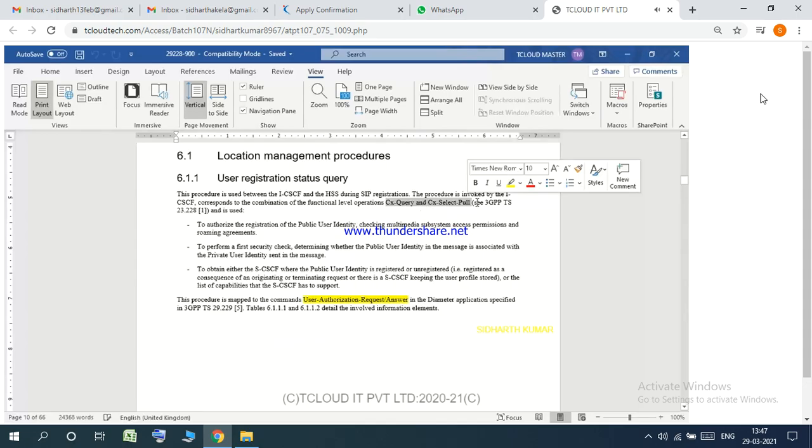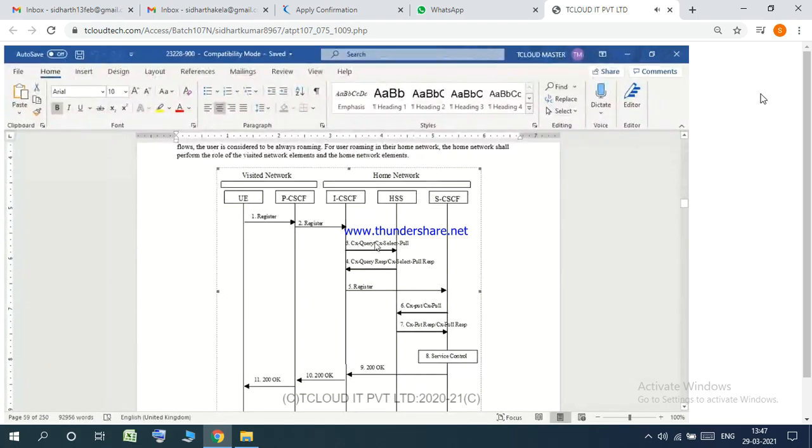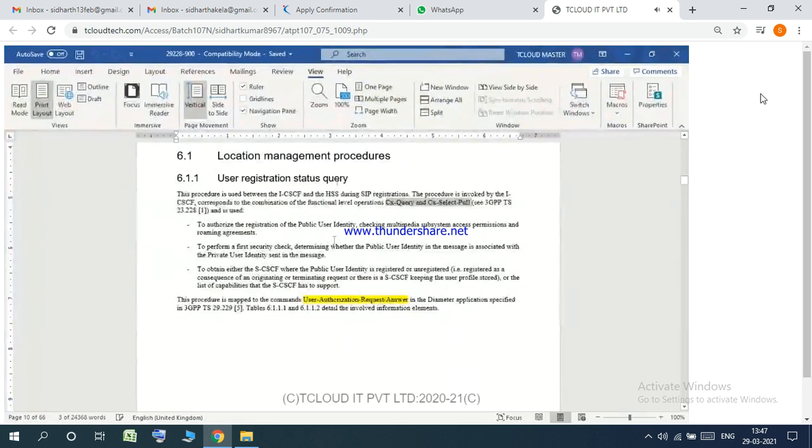Are you understanding the logic here? Now the actual message is called user authorization request and answer, which I have shown you in the table. So this is going to be equivalent to that. The CX query and CX query response mentioned in 23.228, the document that we are studying, is linked to your user registration message. This is the CX document I am showing you. It is linked to user authorization request and answer.